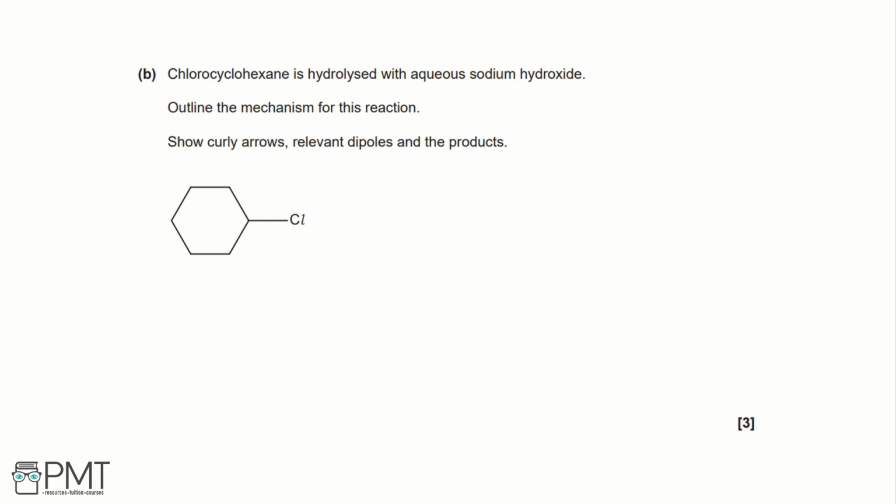So in this question, we have a haloalkane reacting with sodium hydroxide. So the type of mechanism we have is called a nucleophilic substitution reaction. This is one of the mechanisms you just need to know. So we're going to run through the different curly arrows that you need to have, and this is just a set curly arrow routine that you can repeat on every nucleophilic substitution reaction you come across in A-level chemistry.